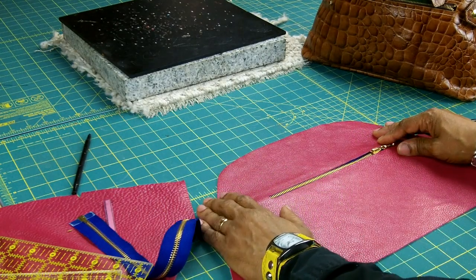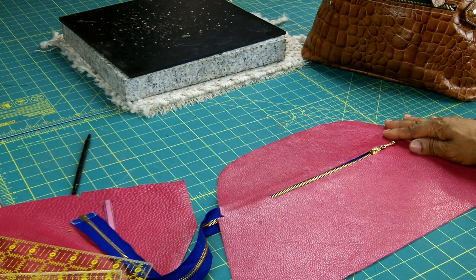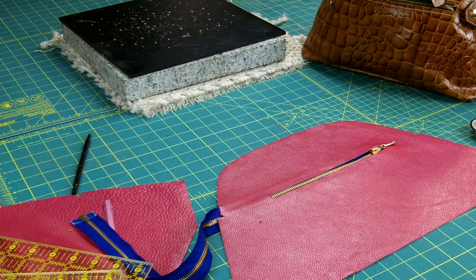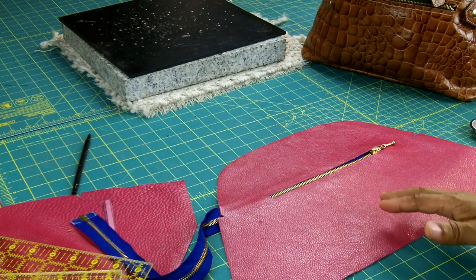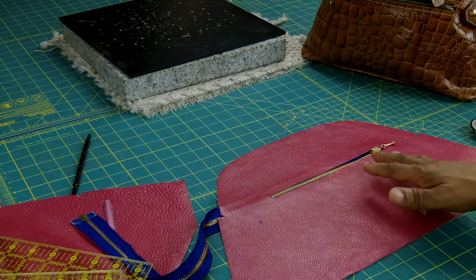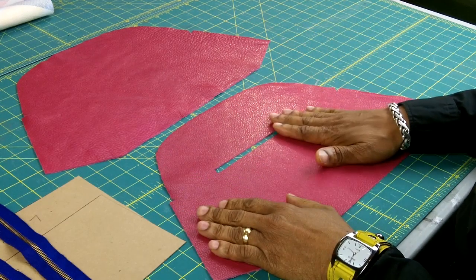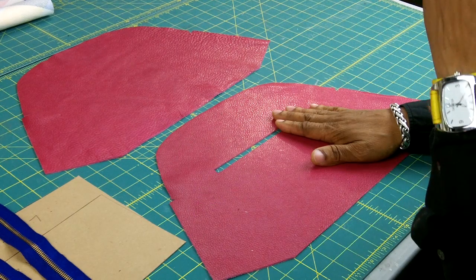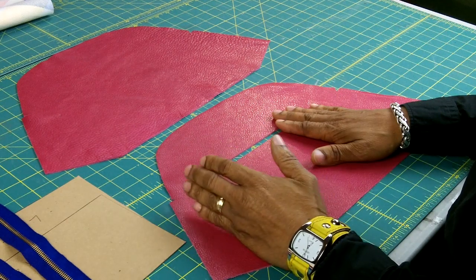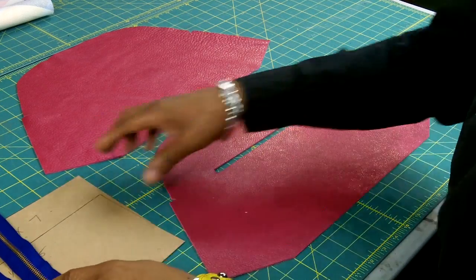So that's how the zipper was set inside. So the next thing we'll do is that we will cut out the lining for the pocket, and then we will install the lining in the zipper. Okay, now that we have the zipper window cut out, the next thing we're going to do, we're going to cut out the lining for the pocket.